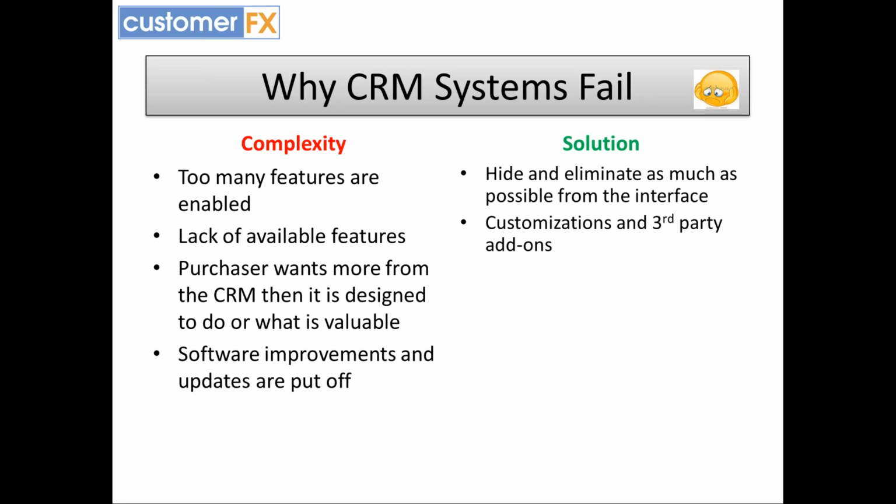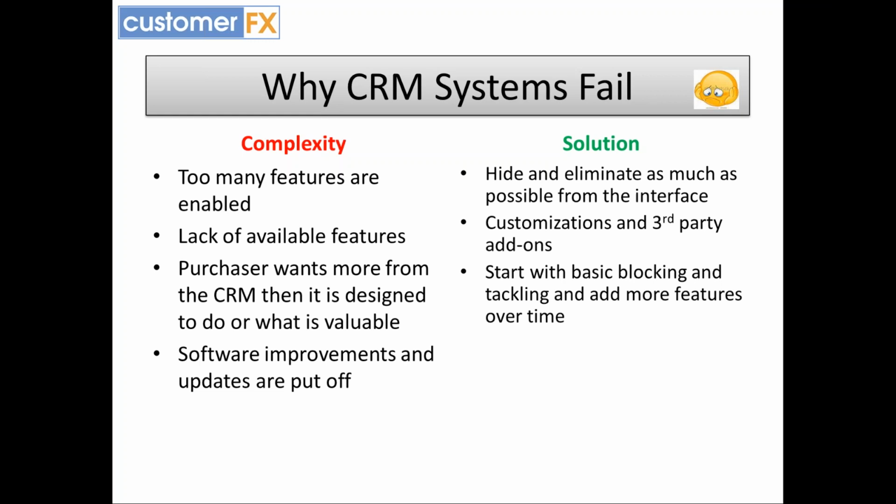And of course, everybody knows Infor CRM is highly customizable and has lots of third-party add-ons and things that are available as well. So I'll say that customizations really fall within the first two bullet points. We see a lot of systems that have old customizations that have long since become unusable and don't align with their business, but they're still there. They don't take them out. Or they have third-party add-ons that don't work, are incompatible, but they're still there. And you get an error every time you click on this or that or whatever. This is the grind again that users get frustrated with over time. Customizations are a great thing when they move you forward as far as aligning the system to your requirements. They're a bad thing when they are no longer relevant to the way your company does business and causing confusion for the users. So we've got to get rid of them.